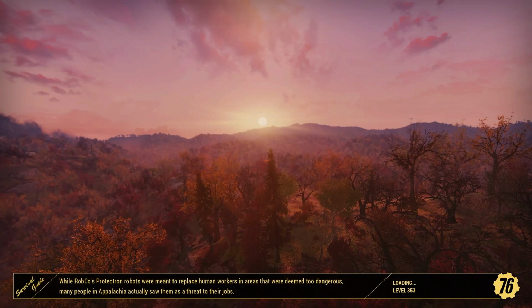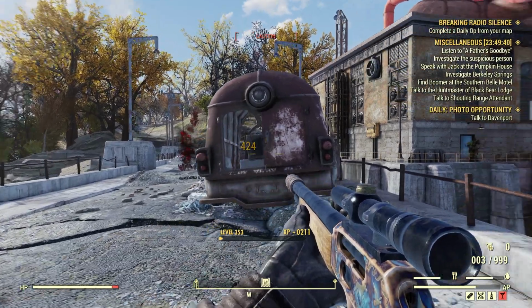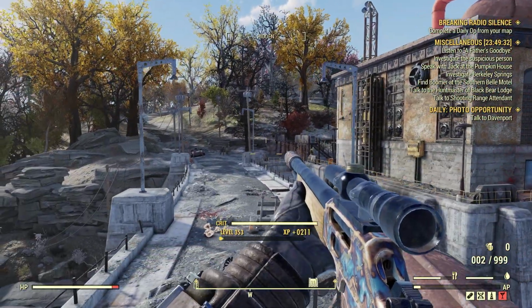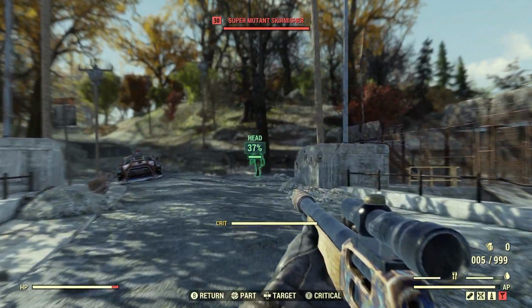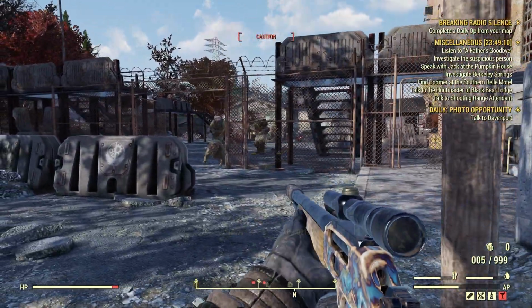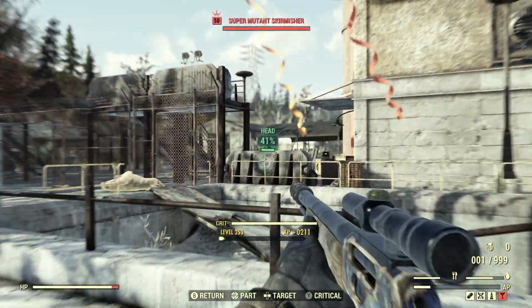Just because I find Grafton Steel is usually one of those go-to places for people. It's usually good for 3 or 4 of them. But there's always one Mutant Hound here. You guys have seen me do that many times as well. Get him, will ya? Whiff, whiff. There we go. There's our Mutant Hound right there. Yeah, I don't think so there, buds. Don't think so there, buddy boy.